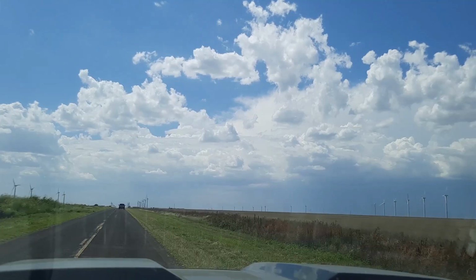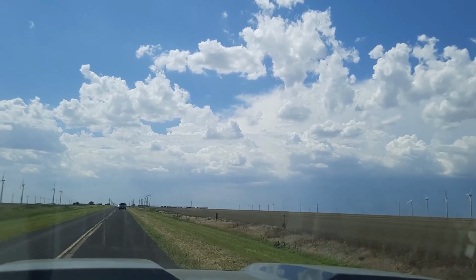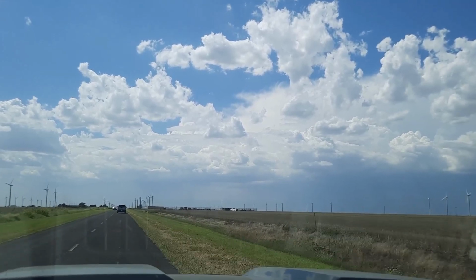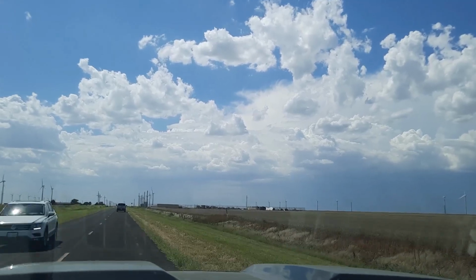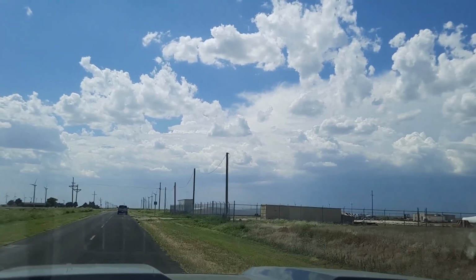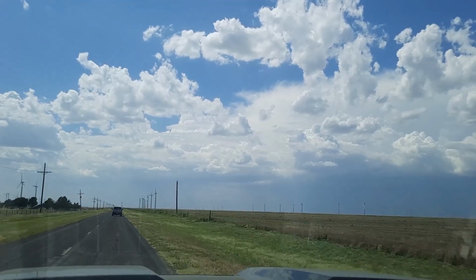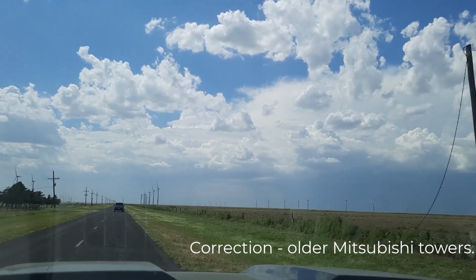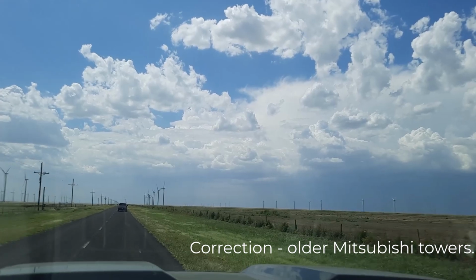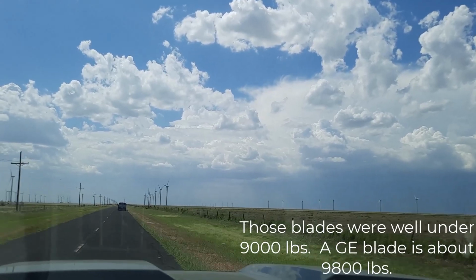They were smaller. Here's a yard. You might get a chance to see some of the blades. These are off of older towers. Somebody suggested that the blades are 33,000 pounds, somebody else said 81,000 pounds. Those are hollow. They're not particularly long. That particular one is an older style off of a GE, so it would weigh somewhere around 9,300 to 9,800 pounds. Some of the newer carbon fiber blades weigh less.